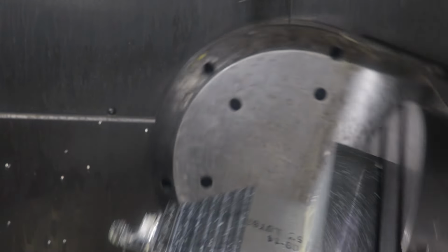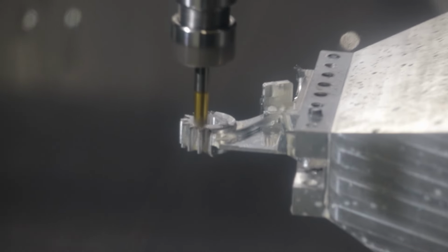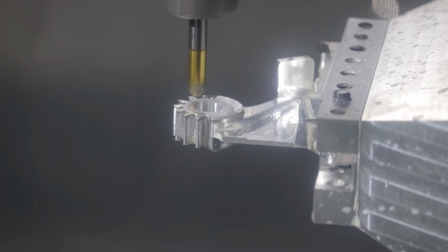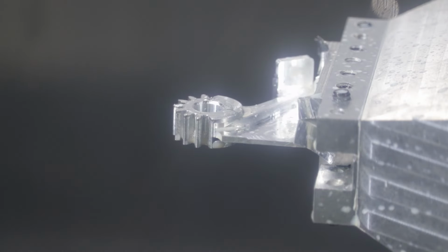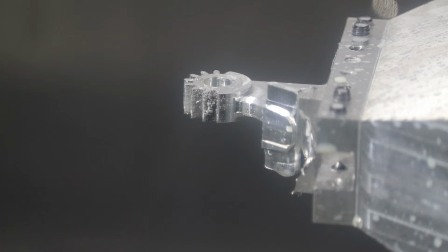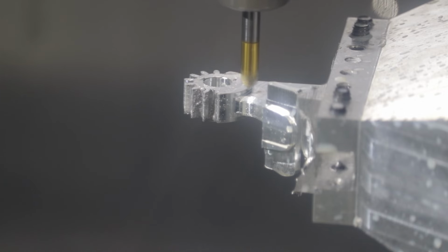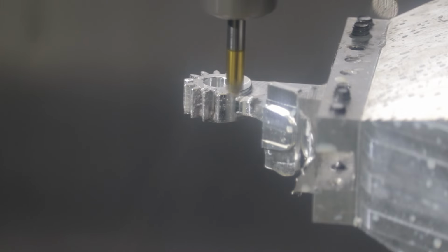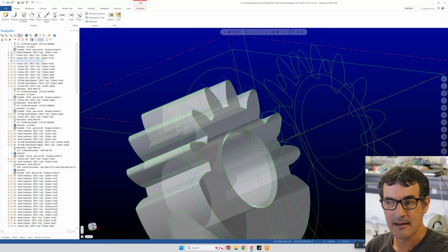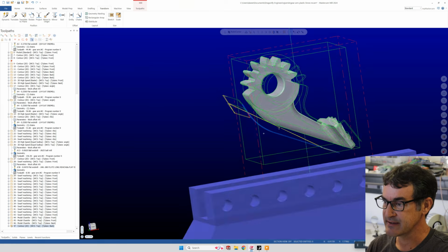All right, next cut. Oh, here we're going to do the deburring. It's always fun. And then the final operation is to cut our part off of the carrier stock, which is this final cut here.